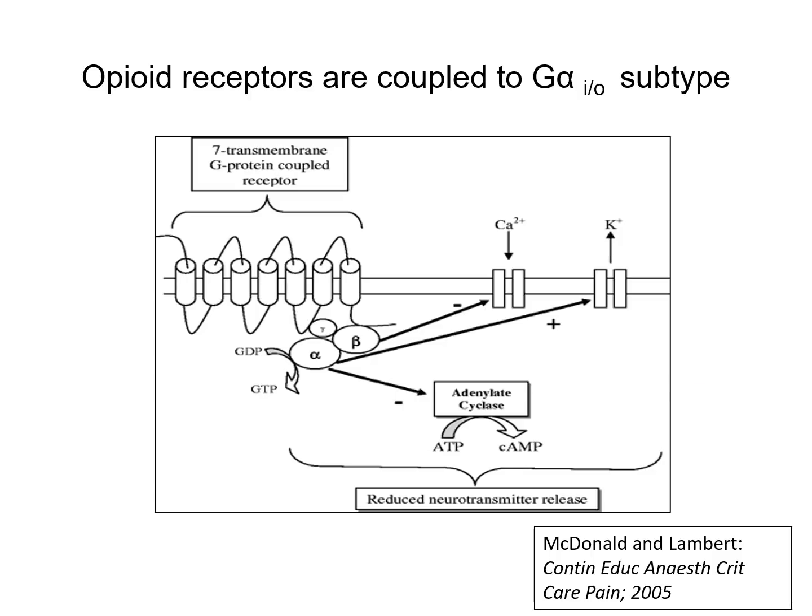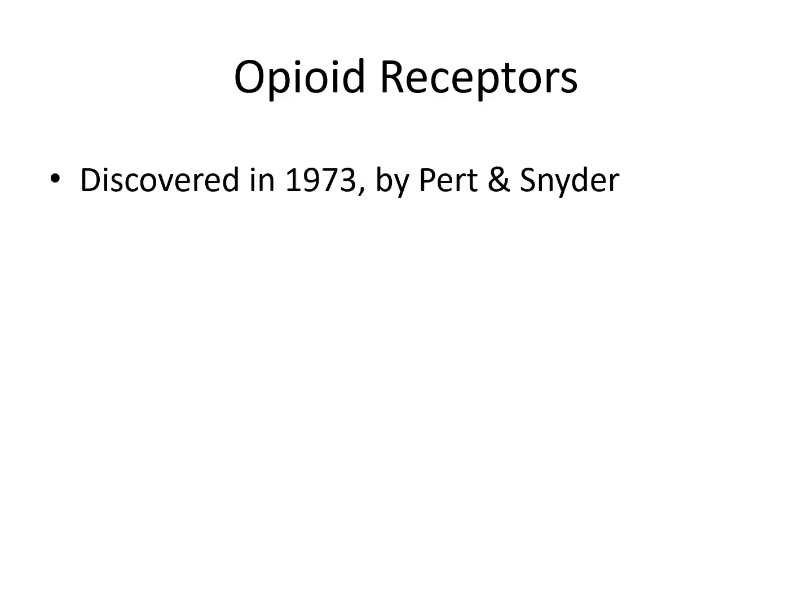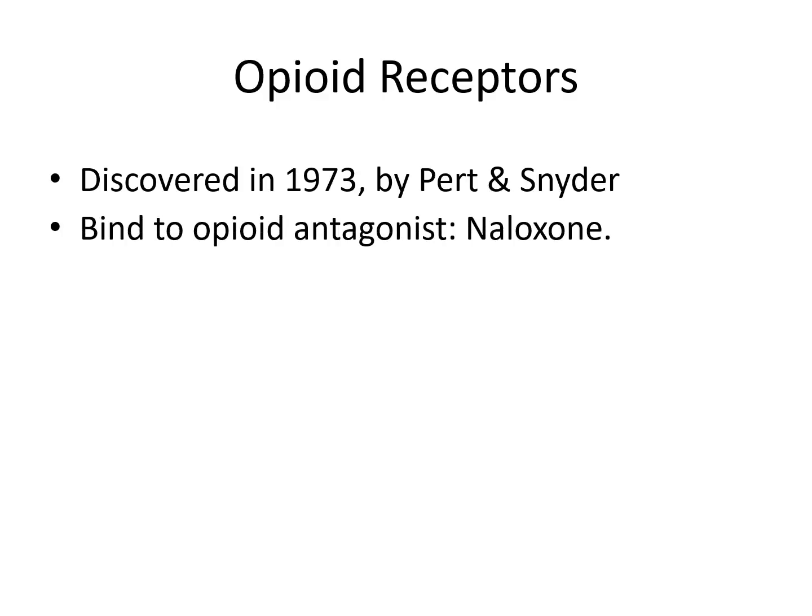So the next thing is that the opioid receptors that we just talked about were not discovered until 1973. Remember that morphine itself was discovered in the early 1800s, but the receptors were discovered in 1973. They say a receptor is an opioid receptor if it binds one of its good ligands with good affinity, which is called naloxone. So if naloxone binds to a protein or a receptor, we call that receptor an opioid receptor.